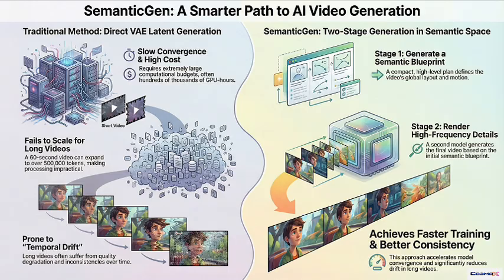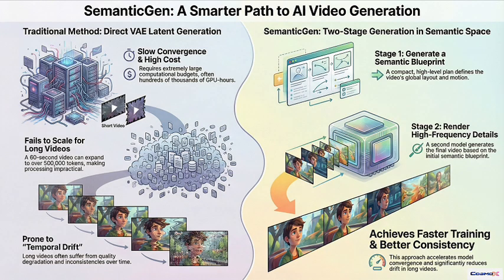So this focus on the compact blueprint is what finally solves that drift problem we see in longer videos. That's the idea. For a video up to a minute long, SemanticGen can run its full attention model only on that tiny compressed semantic space. So it's only tracking the big picture. The big picture, the major narrative elements. And because of that, it maintains long-term consistency. The characters and scenes stay stable. And the results really do seem to bear this out. We're seeing complex actions like a car driving through a neon city or multi-shot conversations that just hold together.